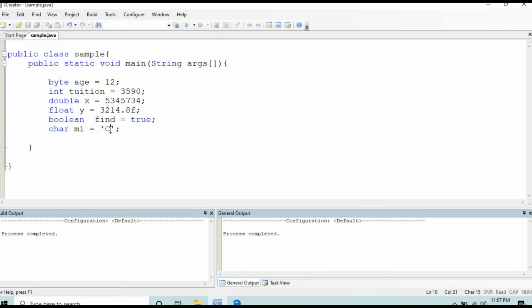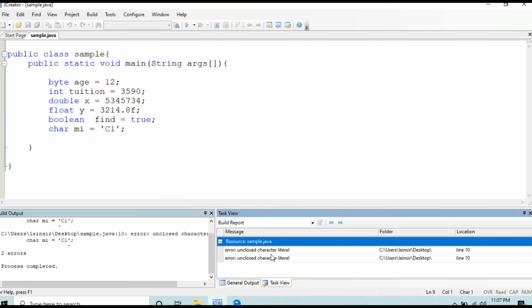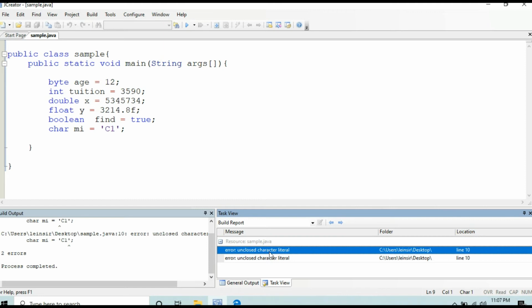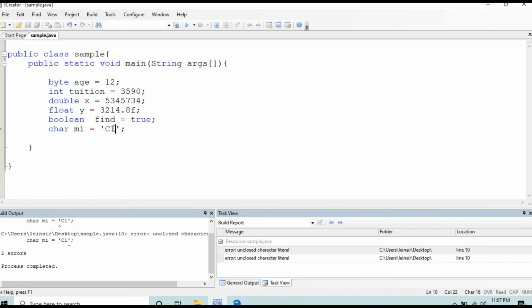So what happens if you add another character, C1? It will give an error: unclosed character literal. It simply means there are now two characters, so it is no longer read as a character data type but as a string data type, which should be enclosed in a double quote.